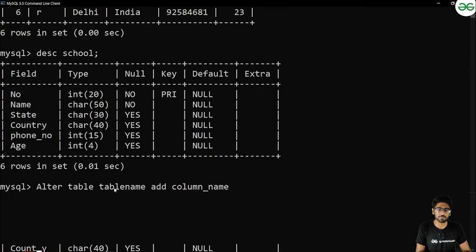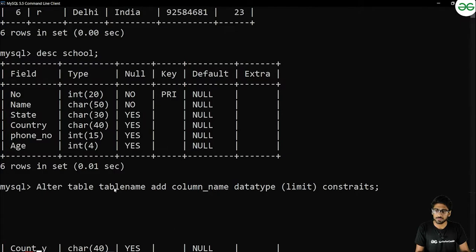Then after that you have to give the data type, and inside the brackets you can decide the limit, and after that you can provide any constraints you want. Like we have also learned about the constraints, right? So you can also provide constraints over it. This is how you use the alter command to add a particular column inside a table.